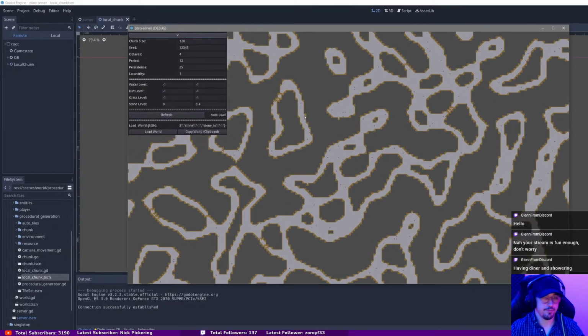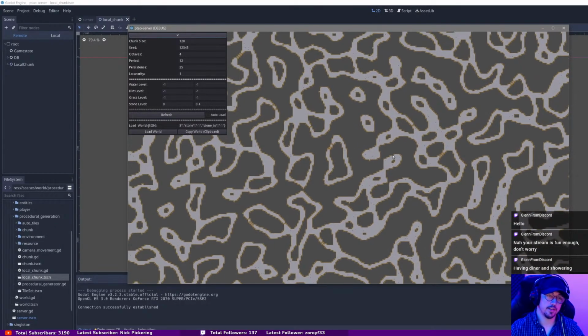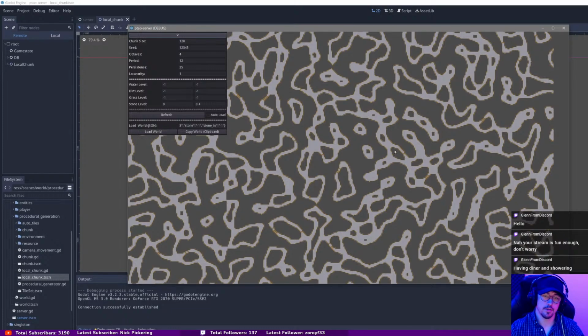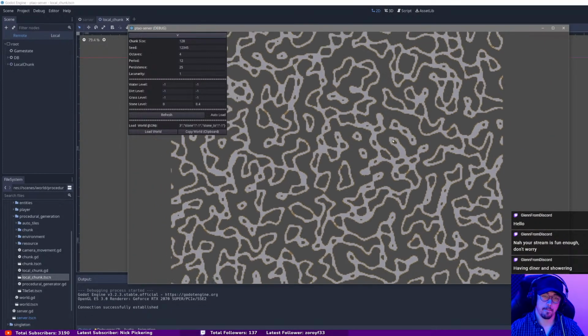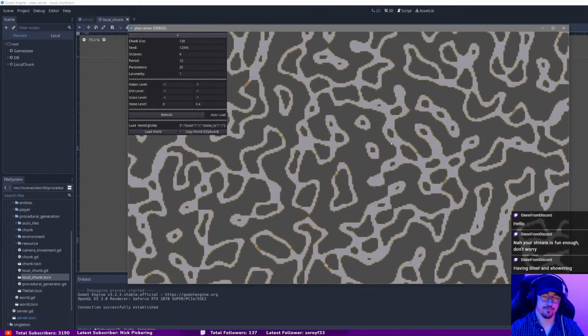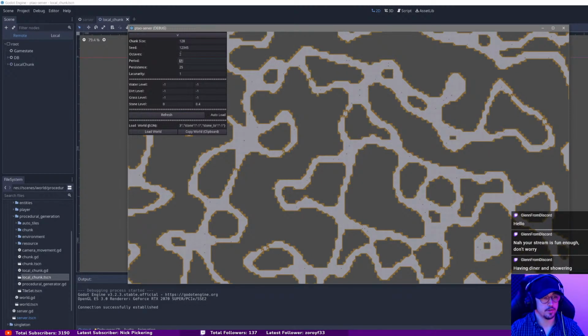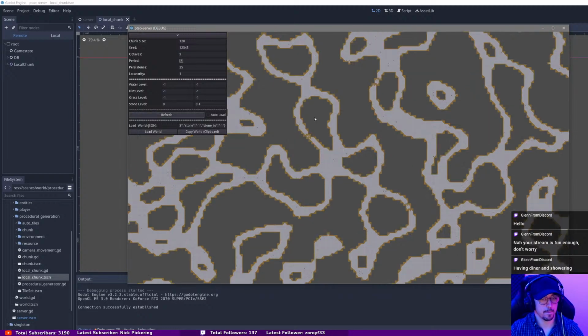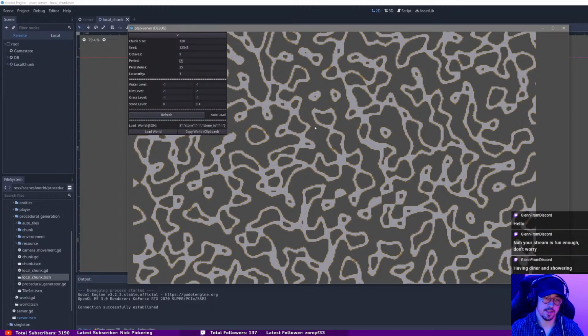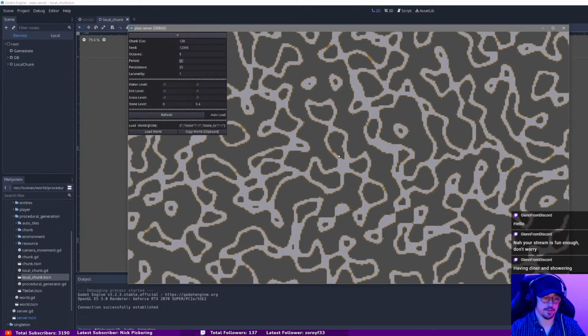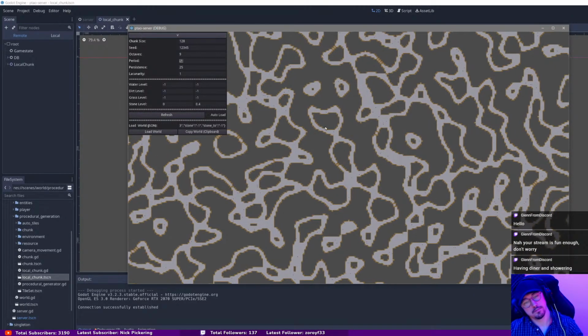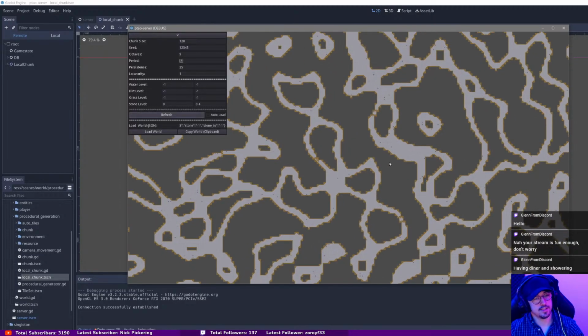Let's see. I want to figure this out first, though. I want to figure out the noise profile for our rocks. Yeah, it's too close. Let's reduce it back to the randomness we had before. What happens if I increase this to 9? Ah, smiley face! We got a smiley face from the world. That's kind of cool. But that's not what I want.